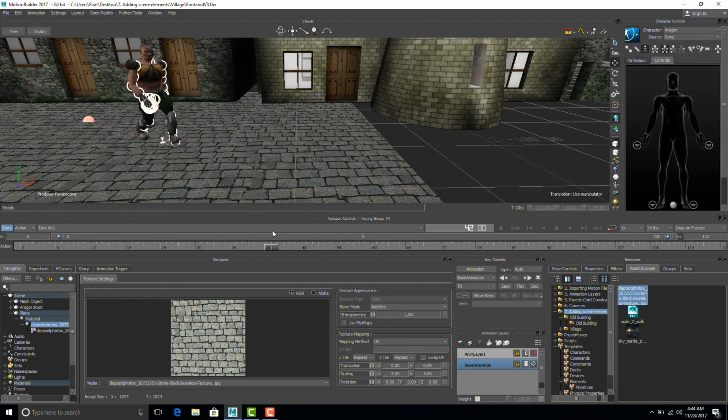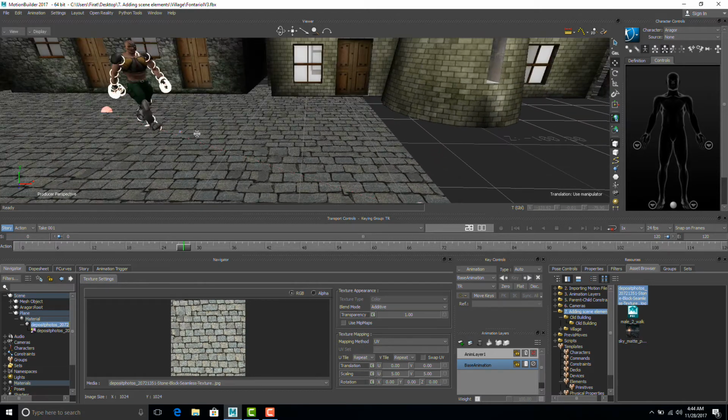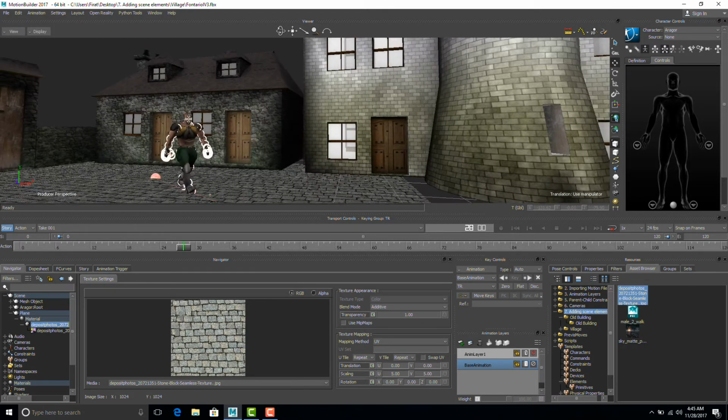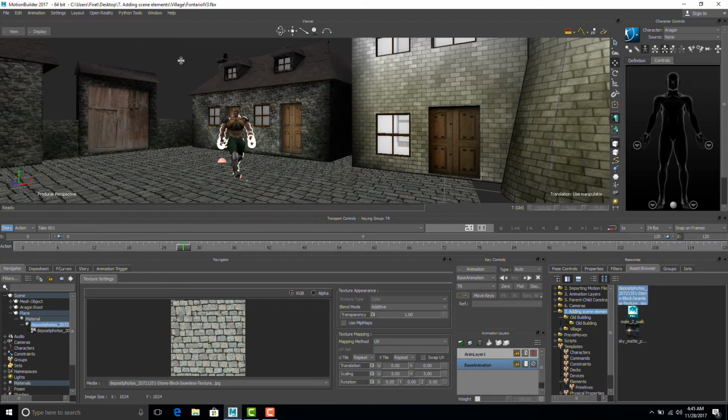Alright, so now we have a character with motion, we have a background scenery, which is the building here, and we have a floor. And I think the only thing we are missing now in terms of the objects in our scene is the sky. There is no sky, and since the camera is going to be placed somewhere here, we should be able to see the sky. So we're going to add a sky element in our scene as well.